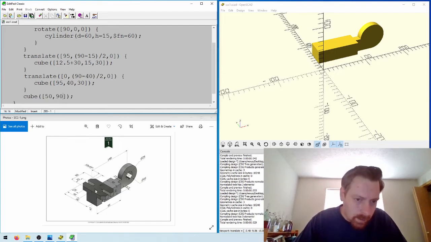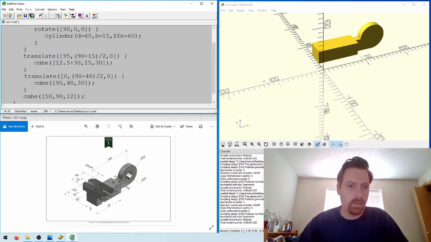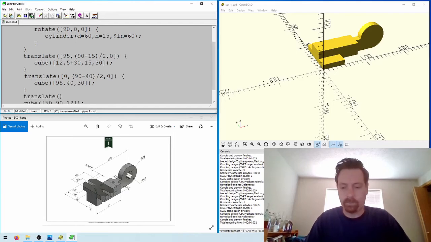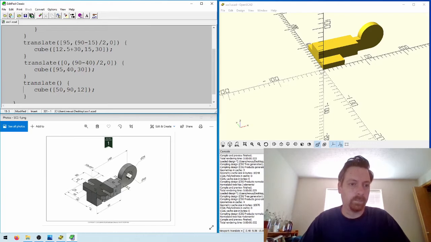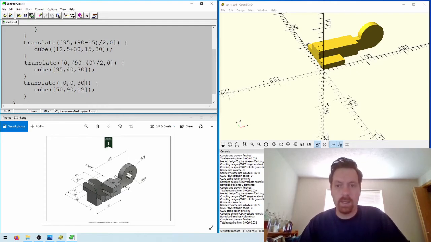And height it is 12. And now we're going to move it up by 30. So 0, 0, 30.